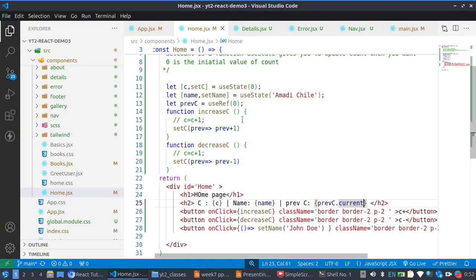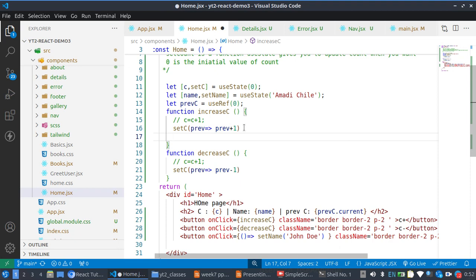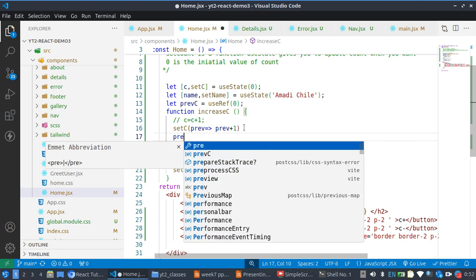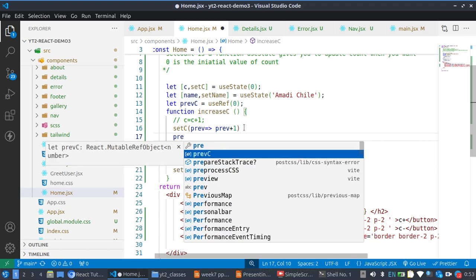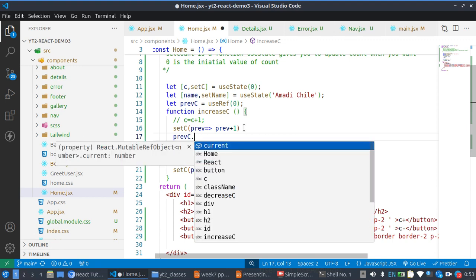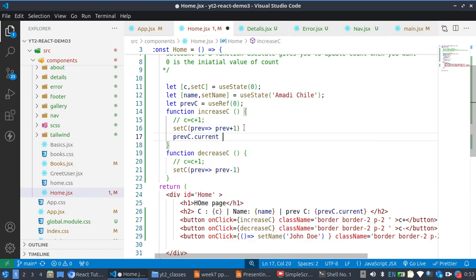Each time I update C, I come here and put set, my prevC.current is equal to C. Of course, I will do this before I update my state, so that this is what should be done.